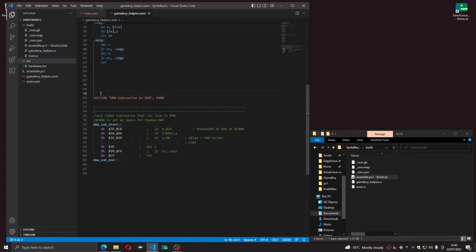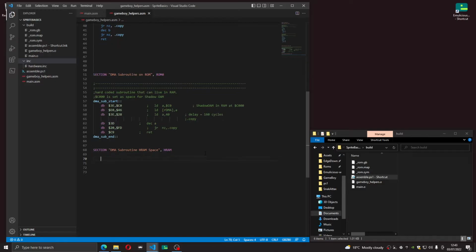Alright. Yes. Nasty confusion, I must admit. I've been trying to figure that out and explain it better, but anyway. Once we get past this, we'll be on the fun stuff of just actually moving sprites around, collision detection, and all that good stuff. So that's going to sit in HRAM.